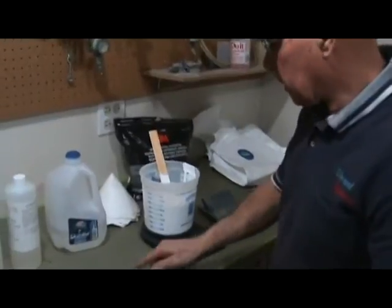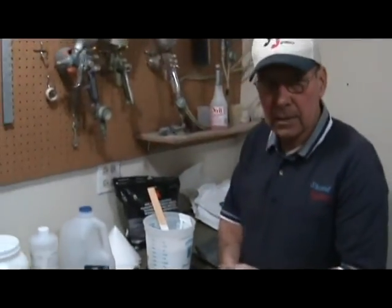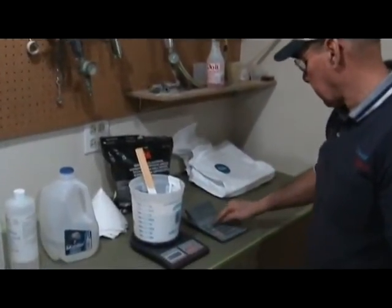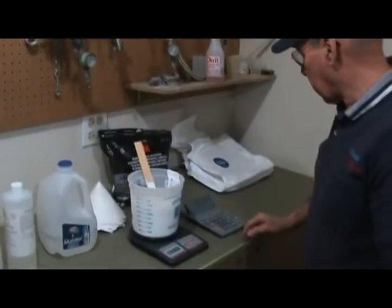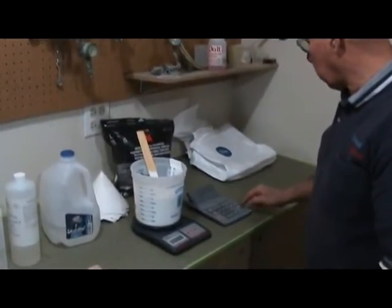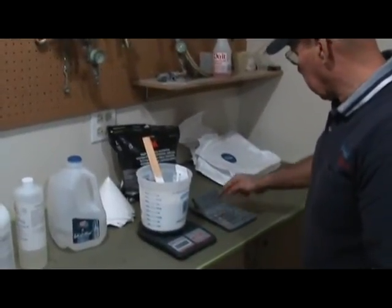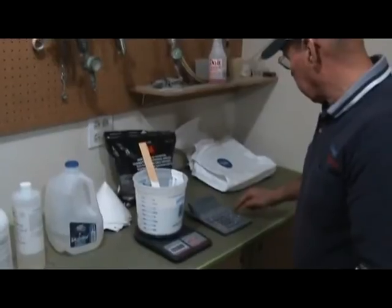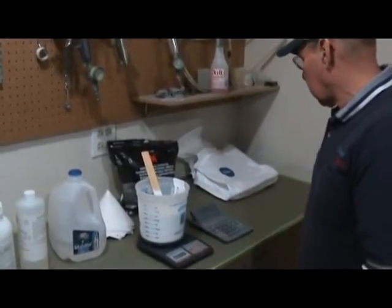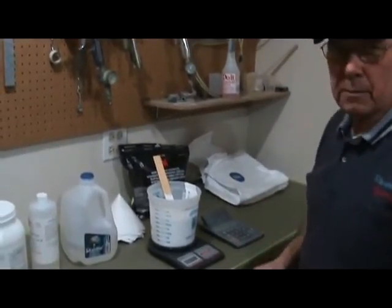So we need to take the exact same Part A that we divided by 3.3 for the catalyst, and we're going to take the 767, and we're going to divide that by 2.75, and that is the amount of water that we want. Do that again, 767 divided by 2.75. Okay, we need 278 grams of water.